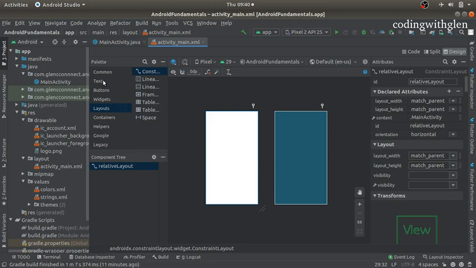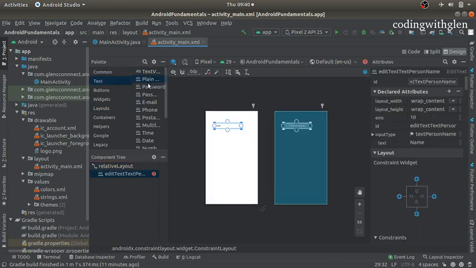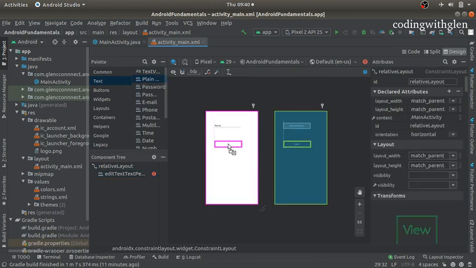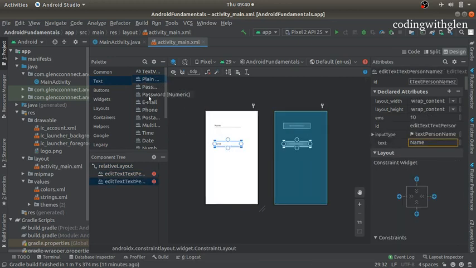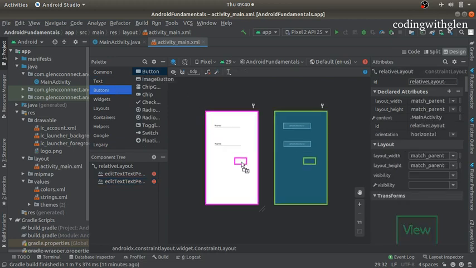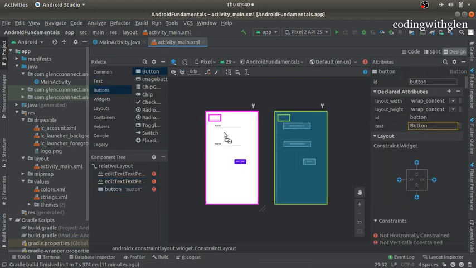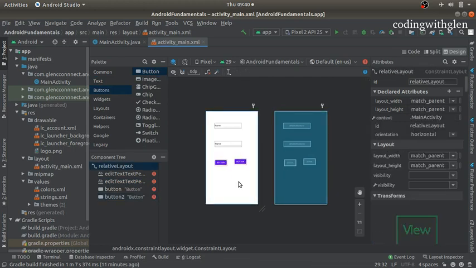So what we need, if we go onto our palette, we now need a plain text here. So we're just gonna drag two of them, the plain text, two of them, and as you can see, they're not constrained. We go on to the buttons here, we're gonna drag them all the way here, drag another button. All right, and there we are. We are in our view.